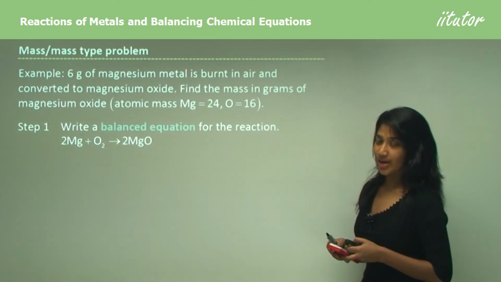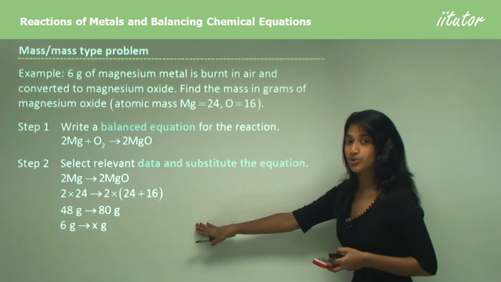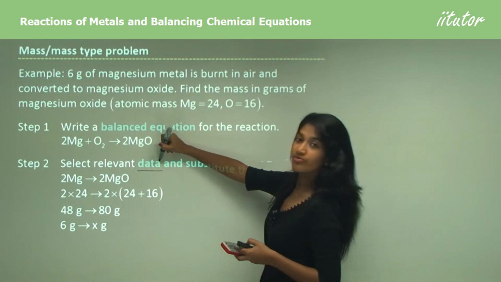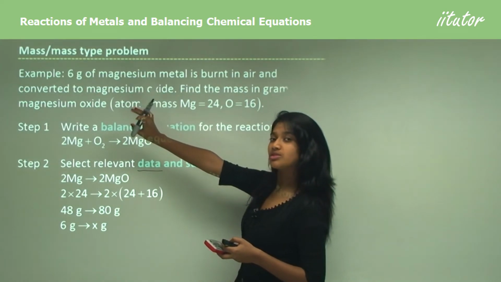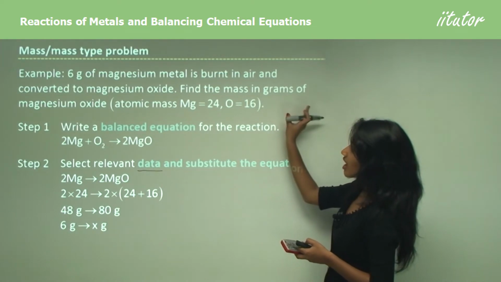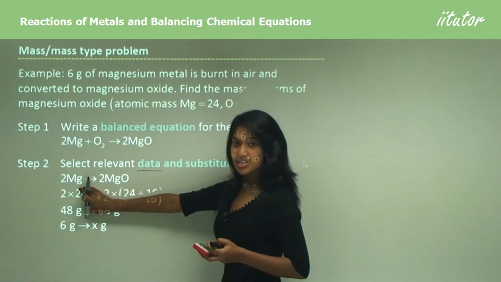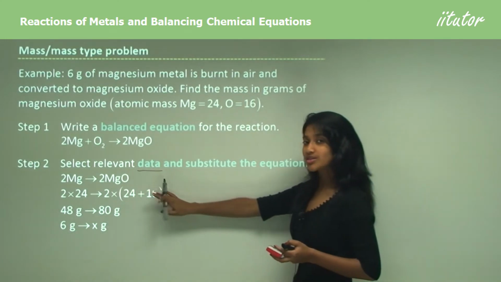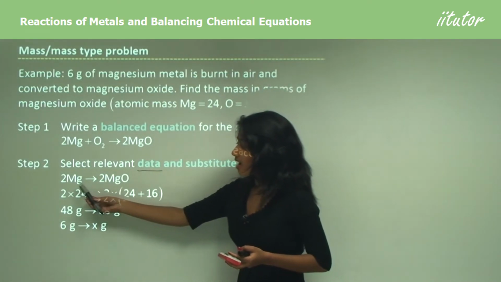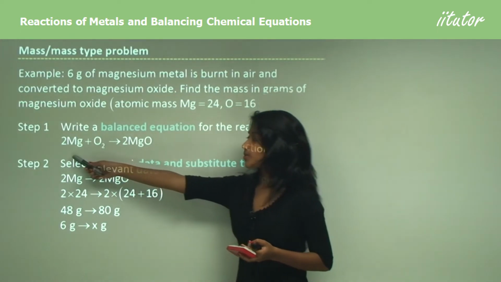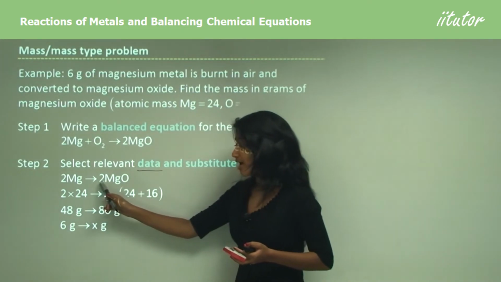Now after writing a balanced equation, you would go about trying to get all your data arranged so it's easy for you to work on. It is very important to get your relevant data. Now in this case, we're given that the magnesium metal used is 6 grams. And then how many grams of magnesium oxide, which means we're going to be comparing the two. So we'll be using our magnesium mass to find out the mass of the magnesium oxide being produced. So you would write your answer like this, so it's easy to compare. Now we have 2 molecules of each, because from our balanced equation we can see 2 molecules of magnesium are used to form 2 molecules of magnesium oxide. So you would write the 2's.